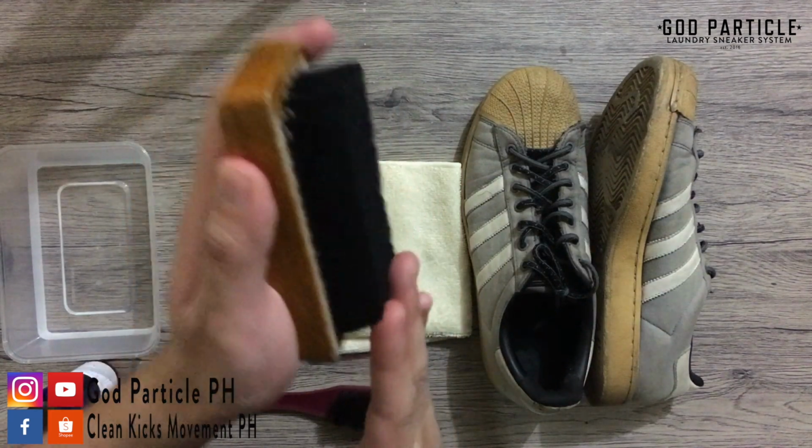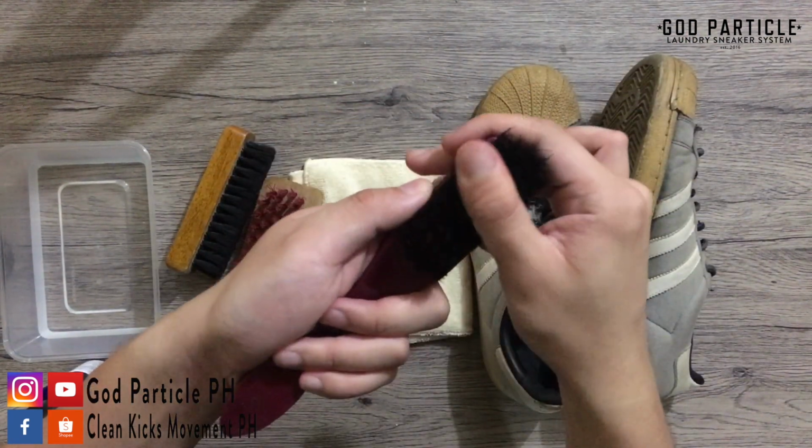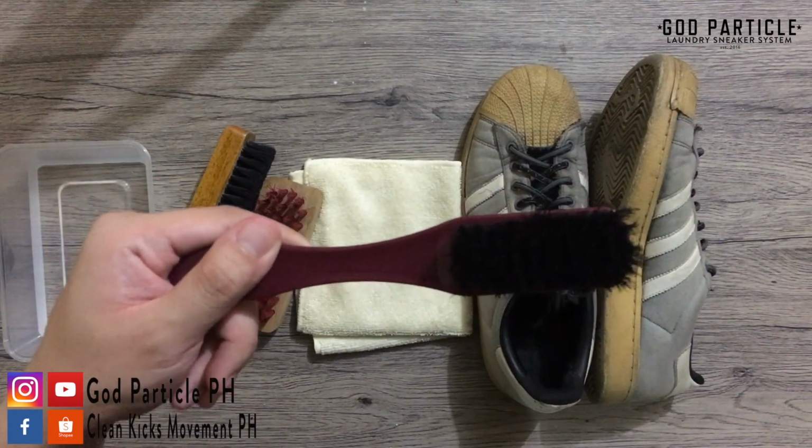Very ideal for the upper parts of the shoes in removing stains and dirt. This is also included in the kit. This brush gives you control and grip, and it is ideal for the inside of the shoes.